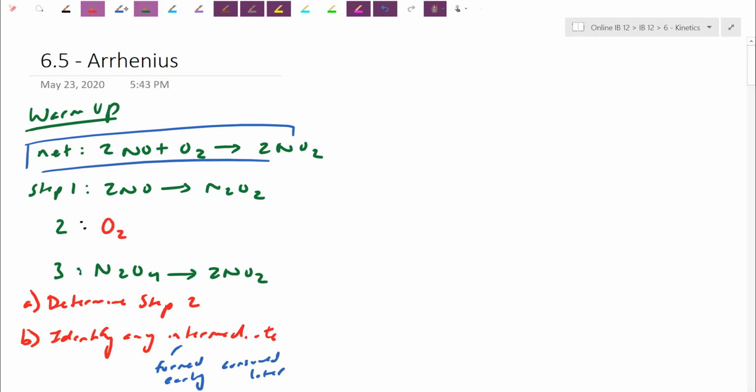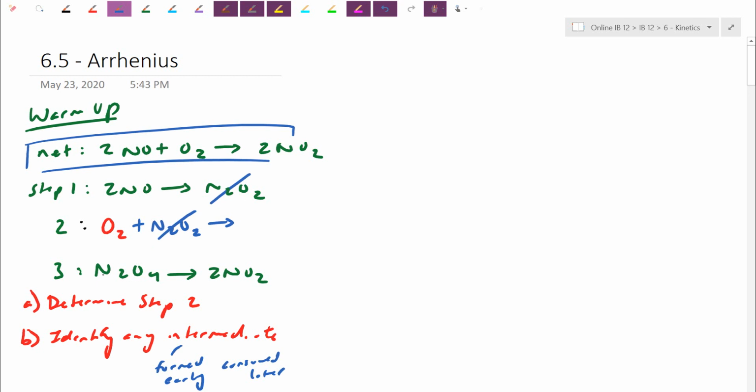Now what about the right-hand side? Great. I produce the 2NO2, I see that at the end of step 3. Notice sometimes products can be made in an early step as well. As long as it doesn't cancel out, it's still a product in the overall. However, I see some intermediates. I actually produce N2O2. I don't see N2O2 overall. I don't see N2O2 being cancelled out in step number 3. That must mean N2O2 gets cancelled out in step number 2. That one there is an intermediate. That cancels out, and therefore it doesn't appear in the overall.